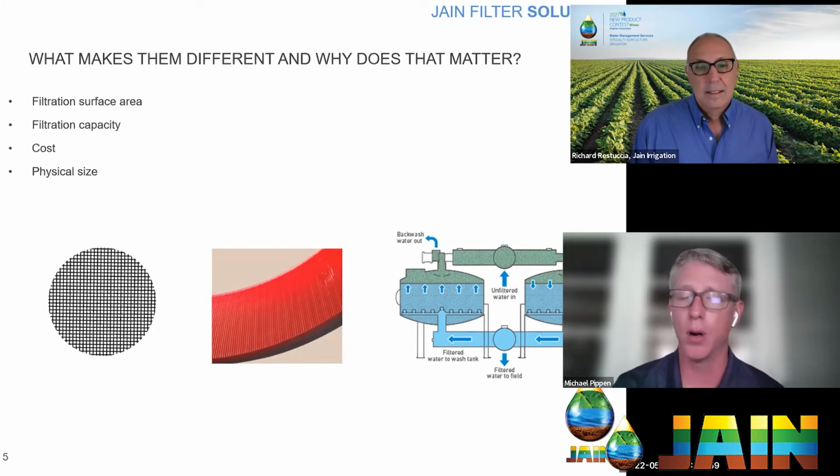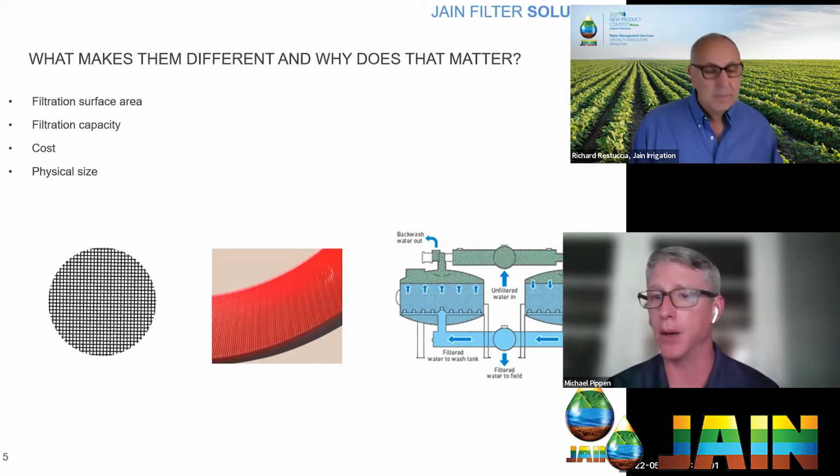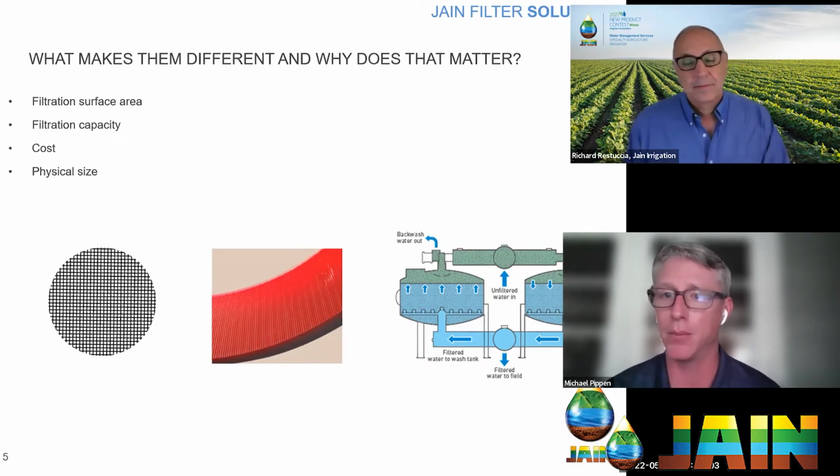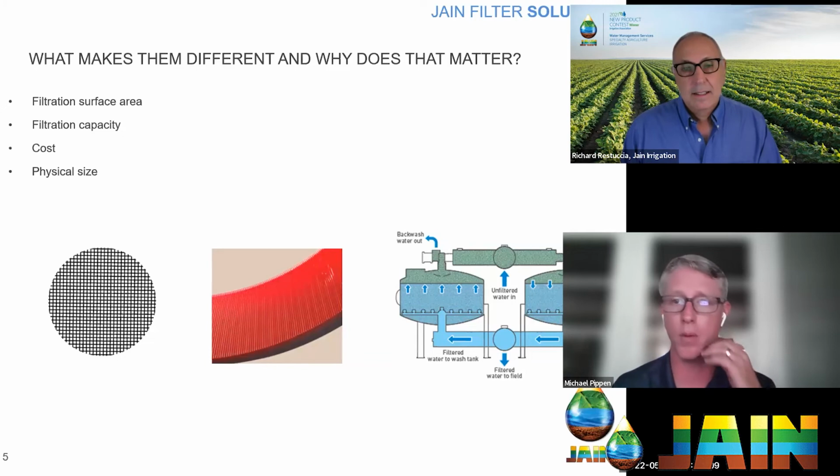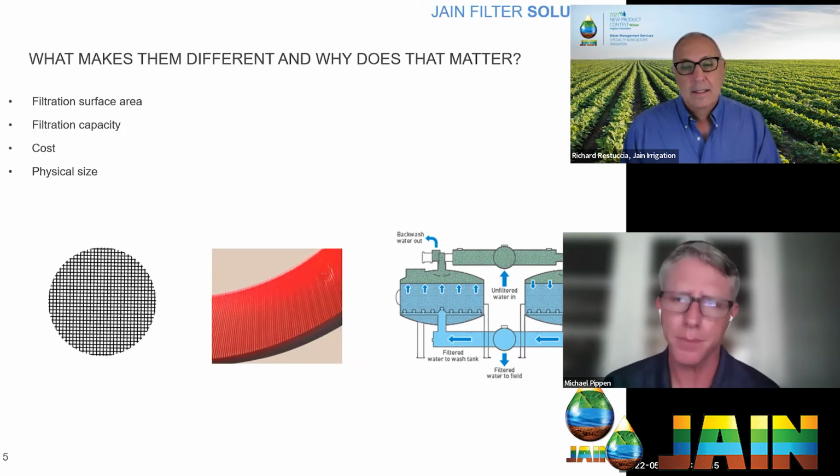If you've got a cotton grower, that might be a big deal, right? Have a piece of equipment like that in the edge of the field. Or if you have a strawberry producer right in town, they don't want any of this big monstrosity. You want something kind of compact and clean. All those things are taken into consideration.